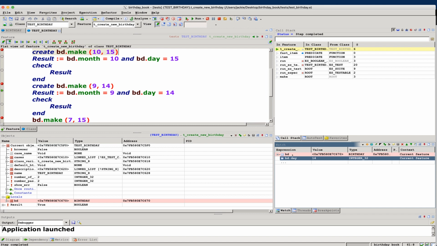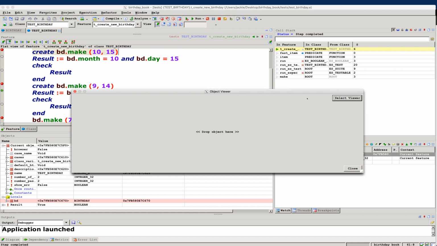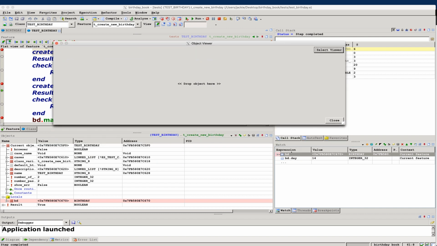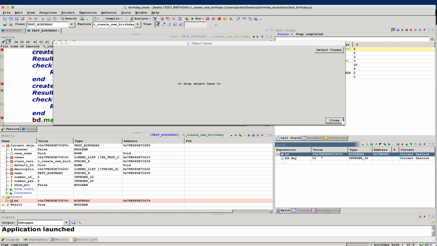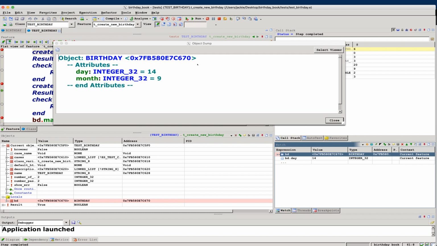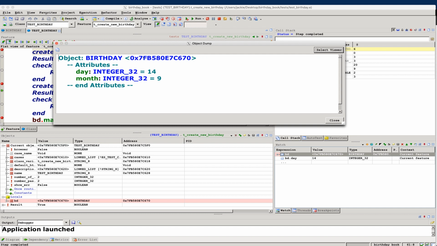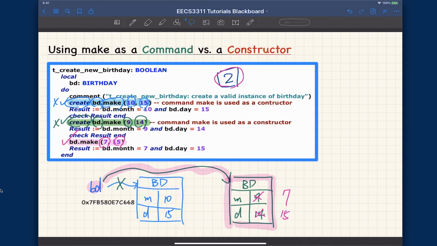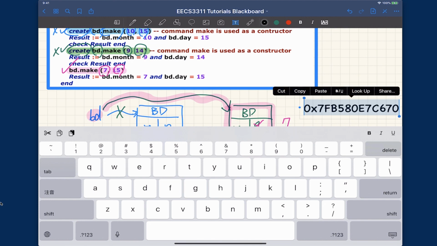Okay. So now it's BD over here, and then there's another. Let's just show it again. Let me say expanded object view, and then the same process. I'm just going to highlight first of all. Just highlight the row, and then right click to drag, and right click to drop. So that's the second objects over here, second BD objects. Let me copy this address over here so I can compare that. Let me come back to the iPad, and then let me paste it. Let me make it a little bit smaller.